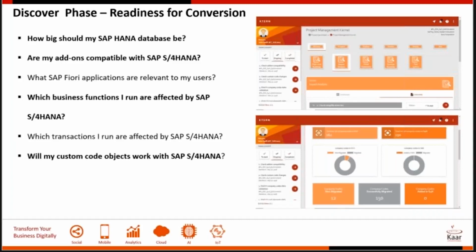And the third one is, what are the solution adjustments required? Why would that be required? Because now you have a new data structure on S4 as against ECC. So your solution will have to work on the S4 database as well. So these are the various areas that the readiness report reports on. Once you have this information, you are able to go ahead and step into the conversion process.